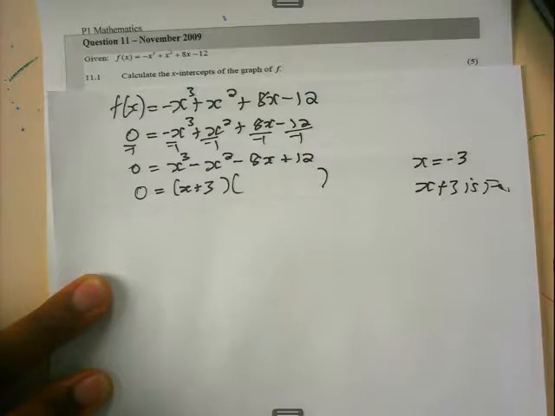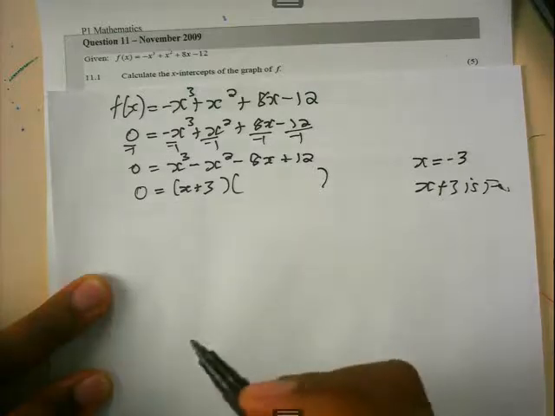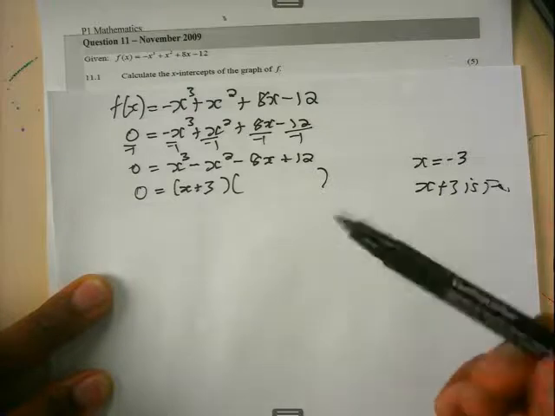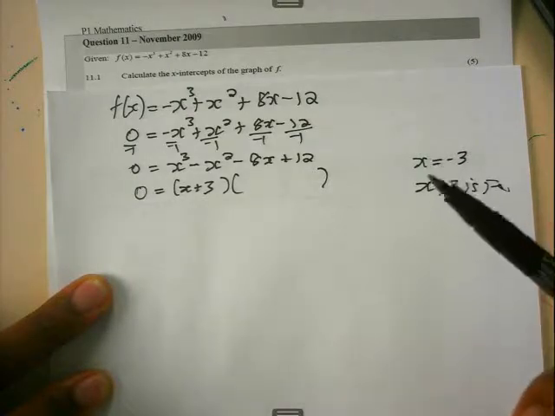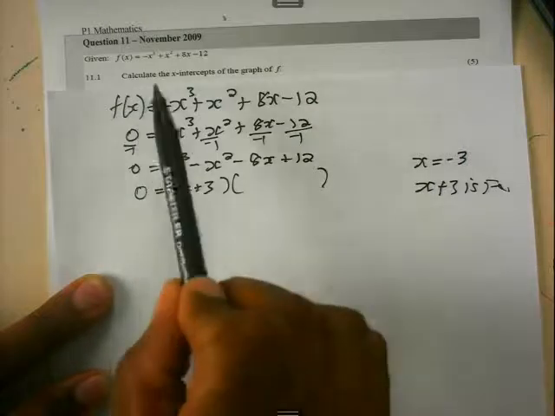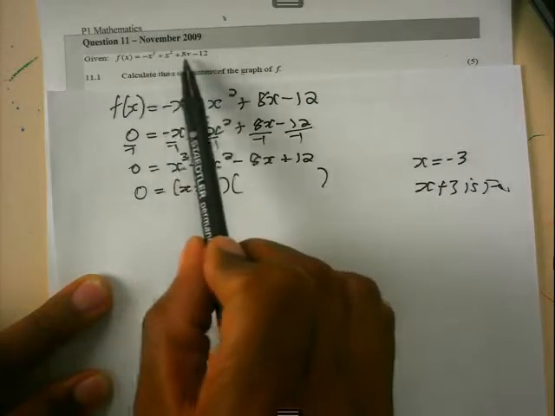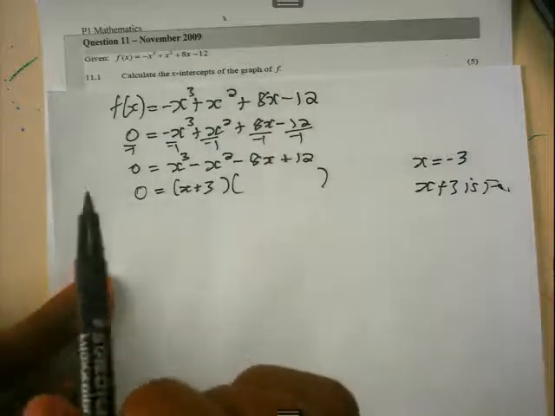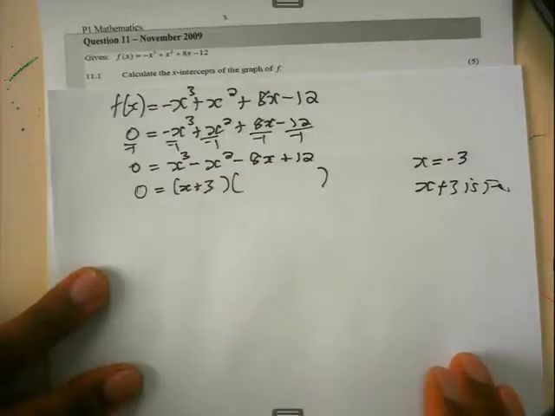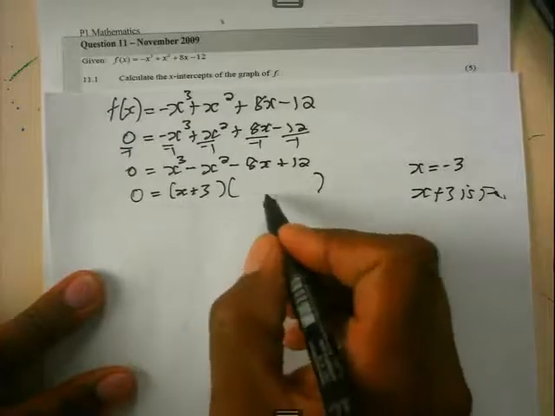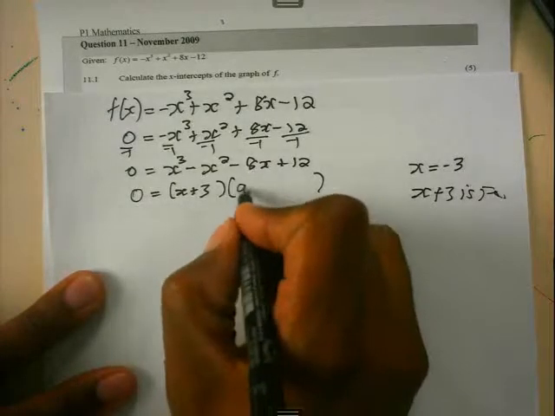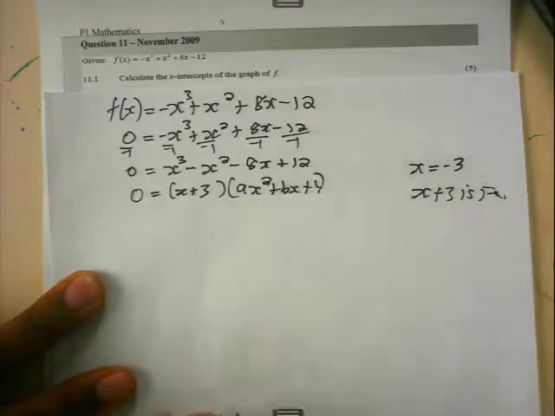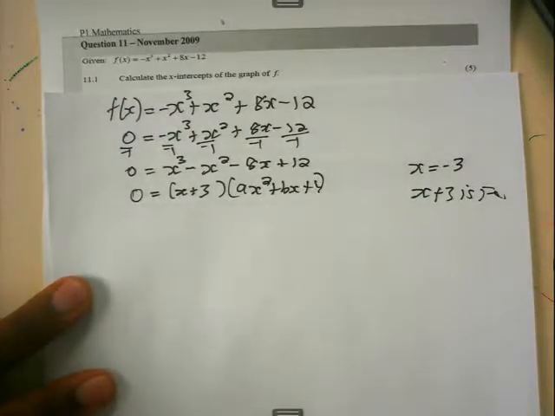Boys and girls, you must be very careful on this. Sometimes you'll be asked to show that x plus 3 is a factor of f. It's very important, therefore, to show that x plus 3 is a factor of f, you just take minus 3, then you substitute it in the original equation. If y is 0, then it means x plus 3 is a factor. Boys and girls, we have the first part here. Now we are looking for this one. We agree on this side we must have ax squared plus bx plus c.